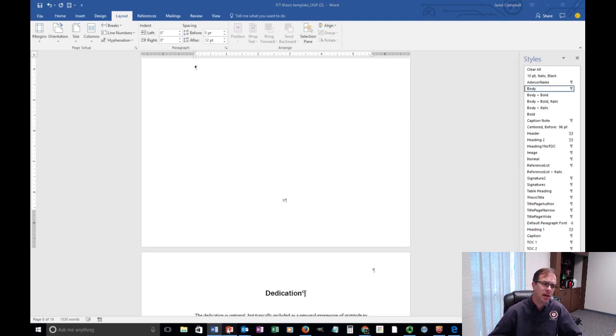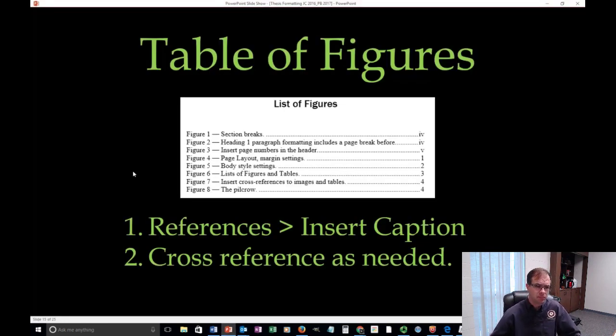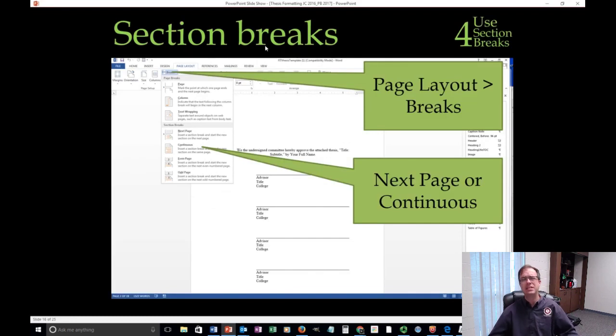All right, let's hit back to my things here. Section breaks will make your world very easy, but can also complicate things, so pay close attention. We're going to use section breaks for a case where, say, our document has a table that doesn't fit perfectly in portrait style. I would like it to be landscape, but I want the rest of the document to be portrait. Let me show you how to do that.